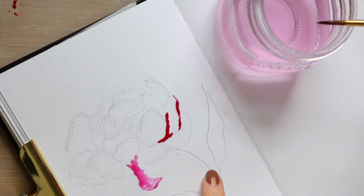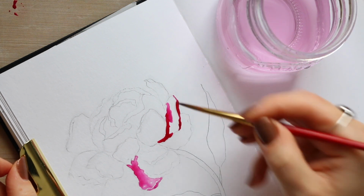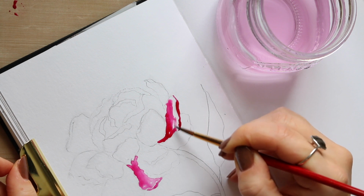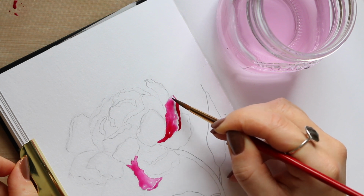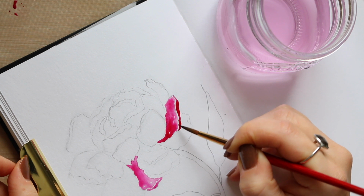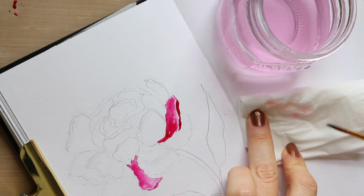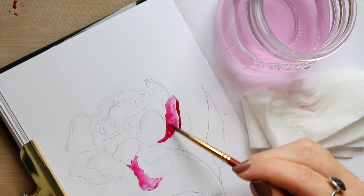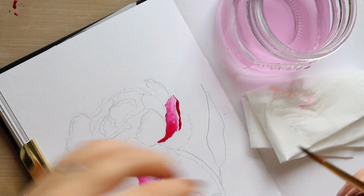So what I've done here, I used the same watercolor, and I basically decided, instead of going back into it, to do it straight away and do this curling bit. So I'm leaving a nice little gap and making sure, so I've got my tissue here. It's very important that you have a tissue, because you need to control the water. You want to guide the watercolor and you want it to be the darkest towards the end.